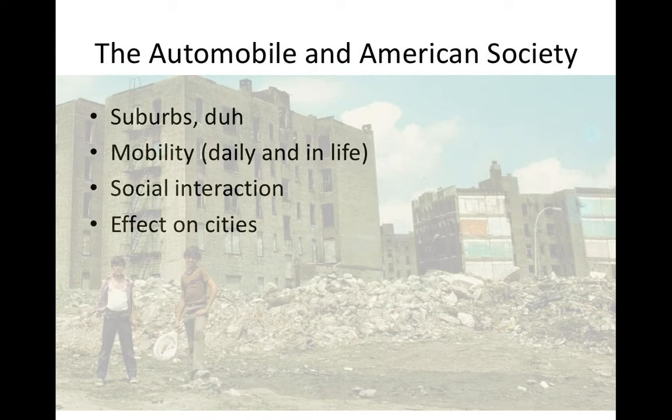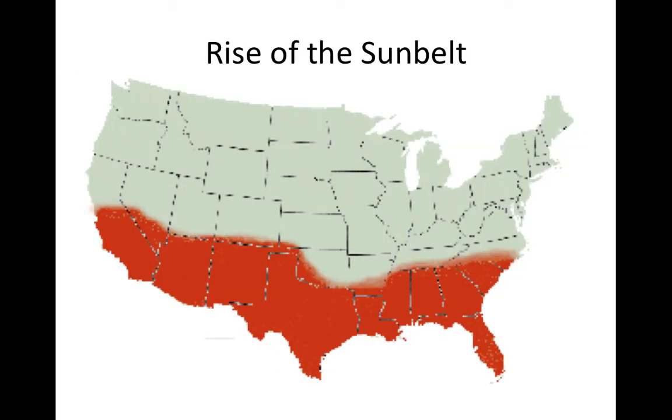The post-war period is when American cities actually reach their peak in the 50s and 60s, and then begin to decline as people move out of them, and then eventually companies move out of them as well, and we become much more a suburban-based society than a city-based one. That started to change just in the last 10, 15, 20 years, but for the most part cities have been hurting for about the last 60 years. The car also produces the rise of the Sun Belt.